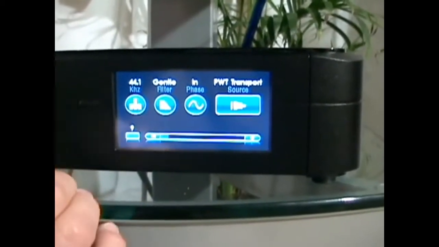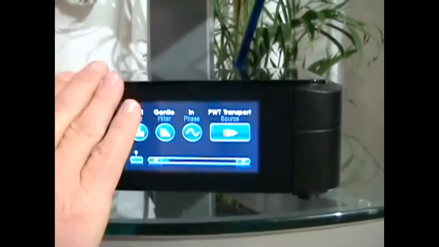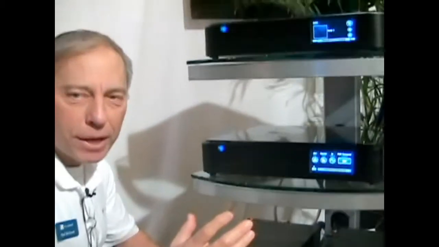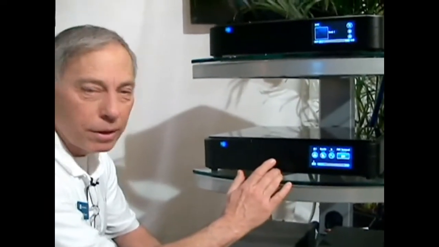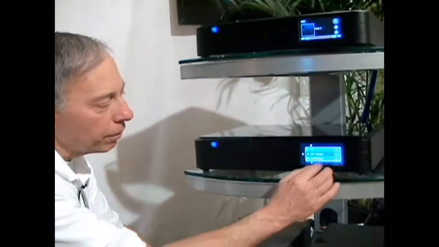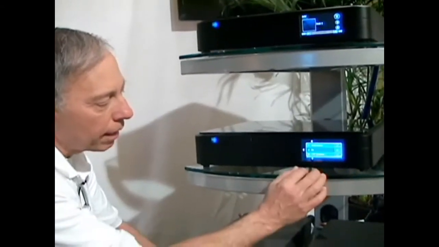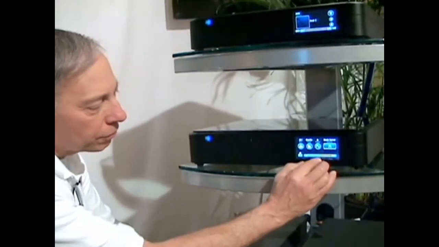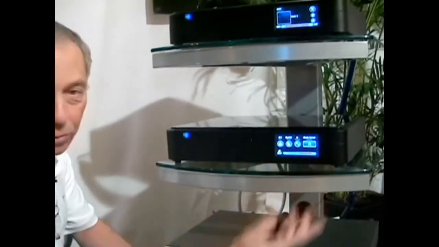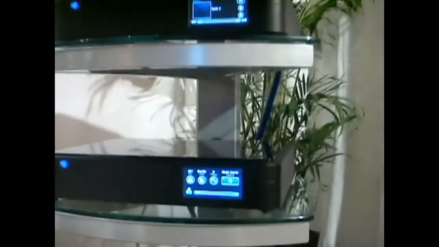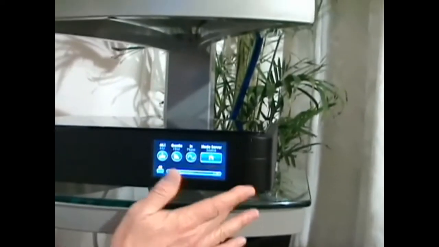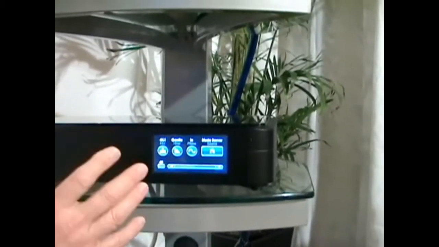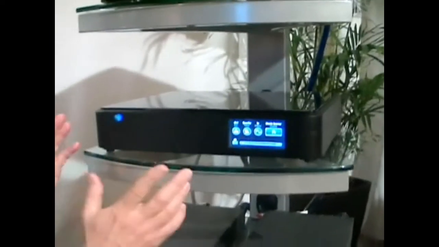Now, one of the more fascinating bits of this DAC, and this is going to take a little bit of understanding, is that this DAC can become a music server quite simply by just going to another input. One of the inputs on the DAC is called music server. Now watch what happens. I'll turn the volume up, and you notice we're on the music server. So how do we access the music server? There's no hard drive inside of this. This is a true two-channel high-end DAC, one of the best sounding ones out there.